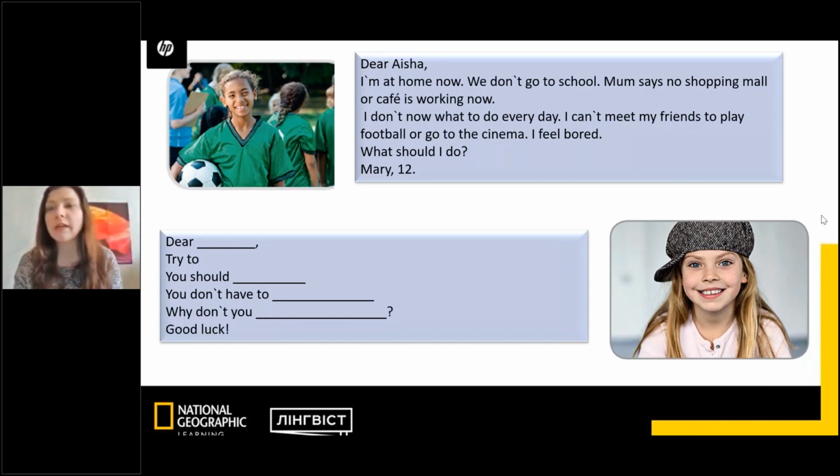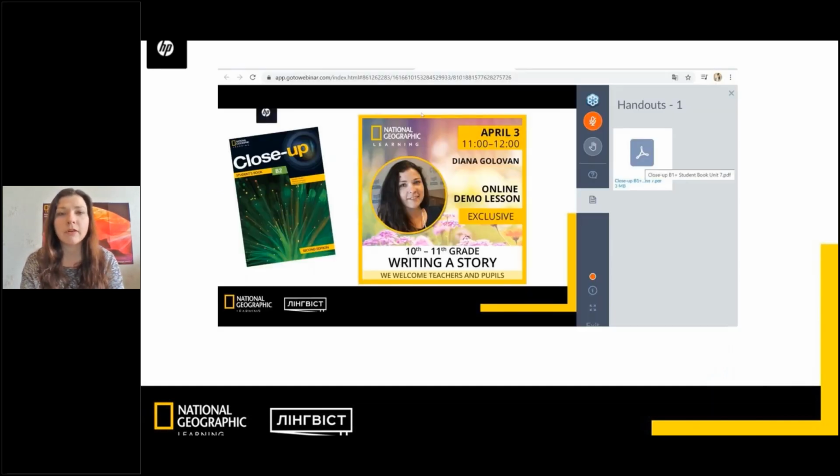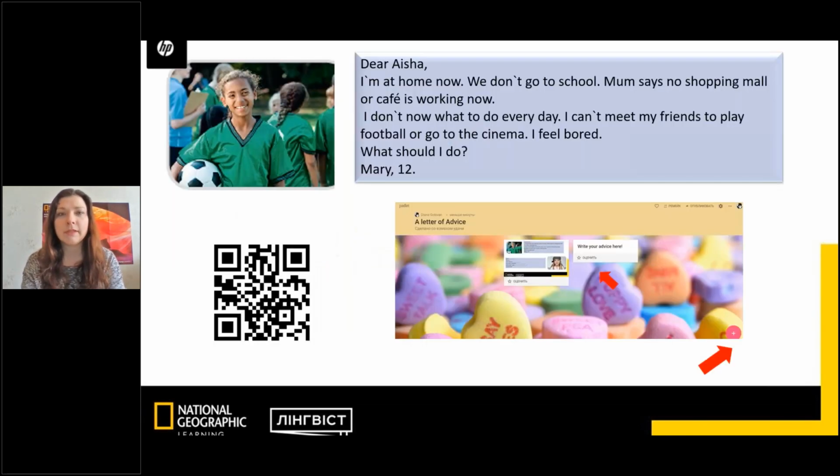Let's try to do that now in real life. If you have a QR scanner, you need to scan this code. If you don't have one, I will come back to this slide later. Just for those who can't scan the QR code, please find this file, open it, and you will see a PDF. Use the link to download it, and you will see some instructions.